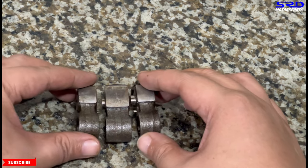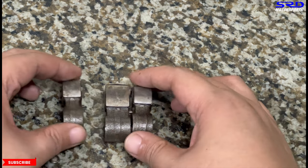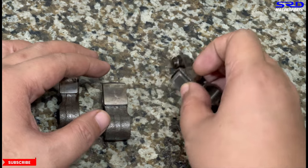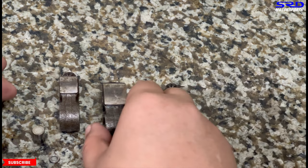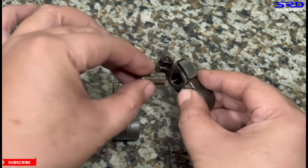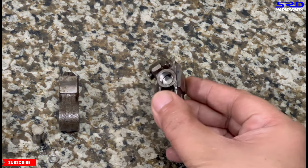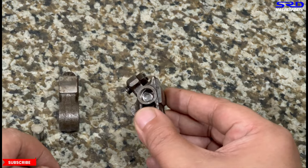So oil pressure pushes the pin to lock the VTEC when you engage VTEC, but now we need it locked even at idle — when you're degreeing, clay testing, or checking valve to valve. The primary or secondary has a shorter pin, but the VTEC rocker has a longer pin. I learned this from my colleague. We put that there so it sticks out, so it locks in easily — you just put it together and it's automatically locked. Then we put the washer spacer inside.